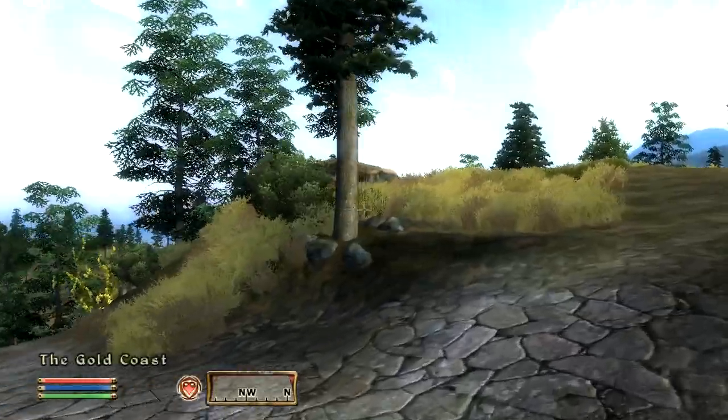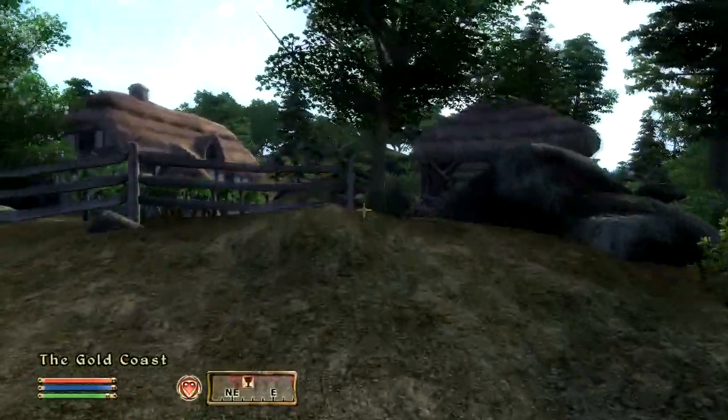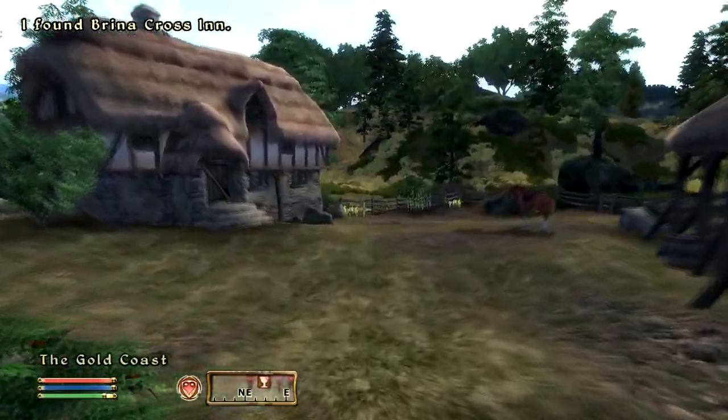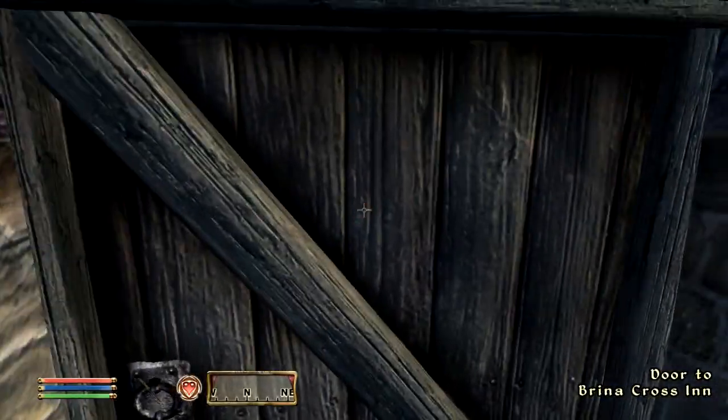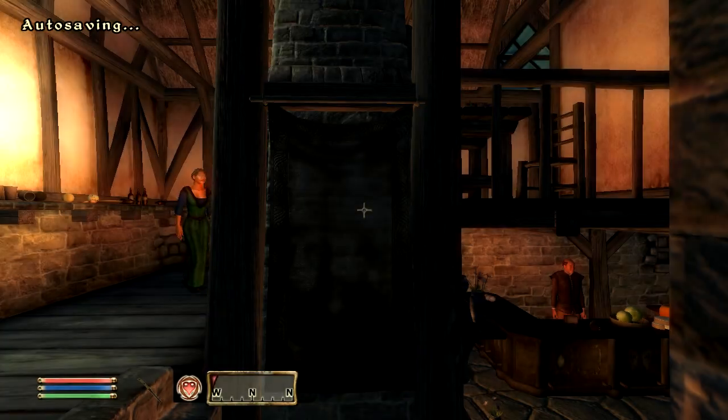Now, I have a less clear memory about the Mage's Guild quests than I did about the Fighter's Guild quests. So it's very possible that actually the person I'm supposed to talk to is outside, which is why it's telling me to go back there. But I'm going to try going here first.